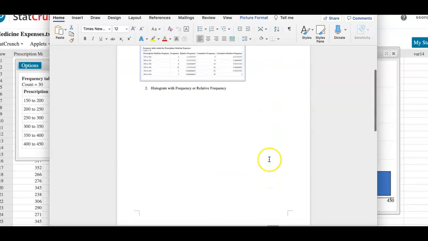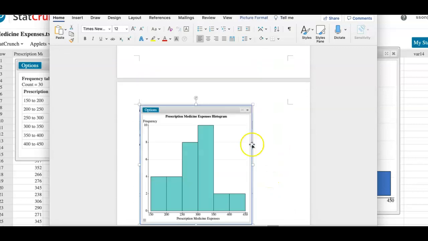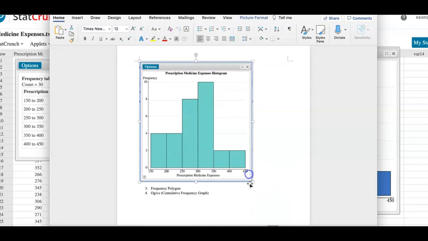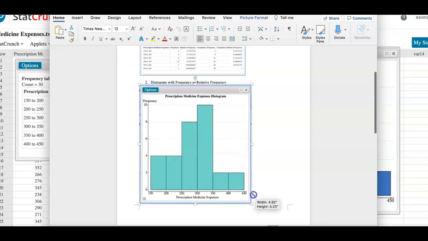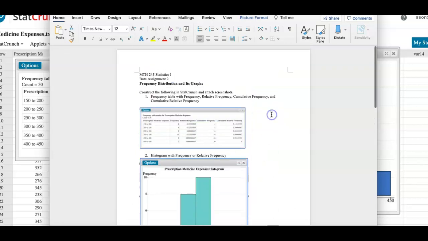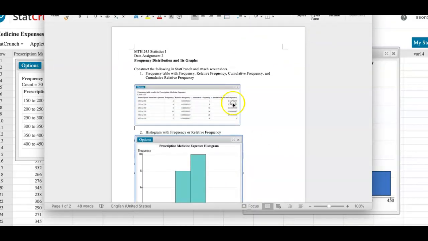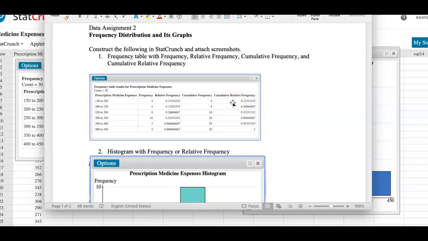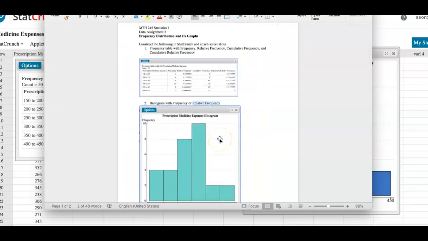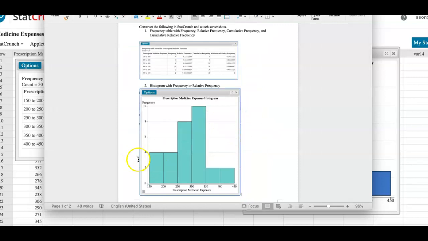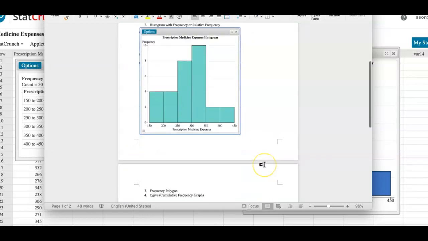But that's what you will do for me. Just make this... Oh yay, now they're finally on the same page. They don't have to be on the same page. If you want to just do one big chart per page, that's okay too. But that's how I created the histogram with frequency. Or you can take the picture of your histogram with relative frequency, but both should have the same shape.